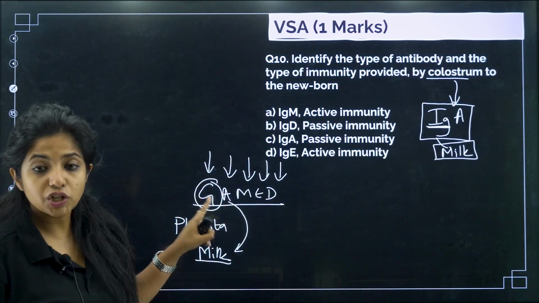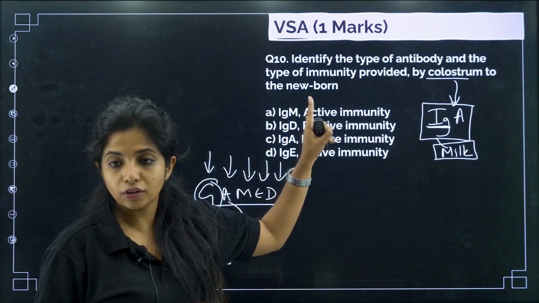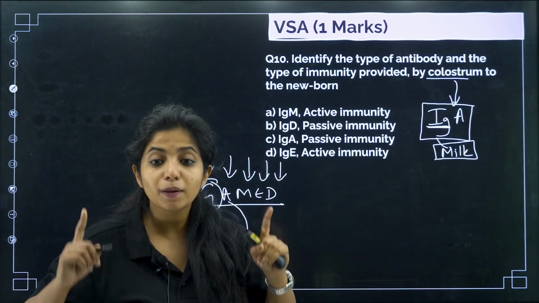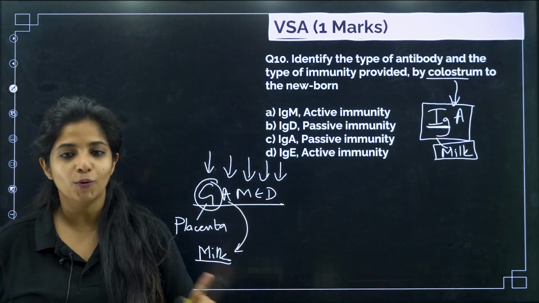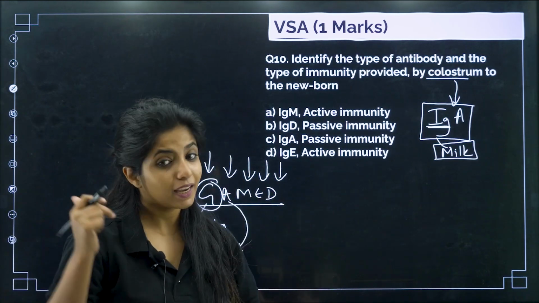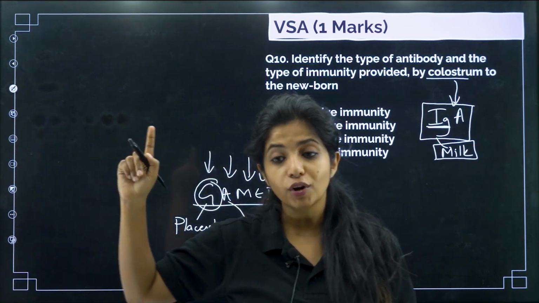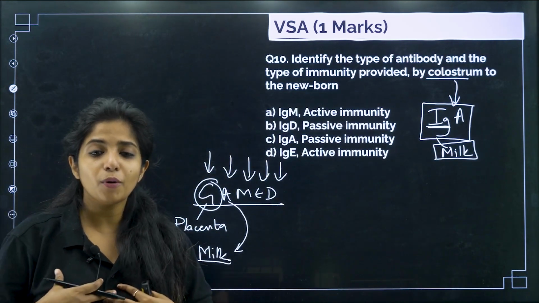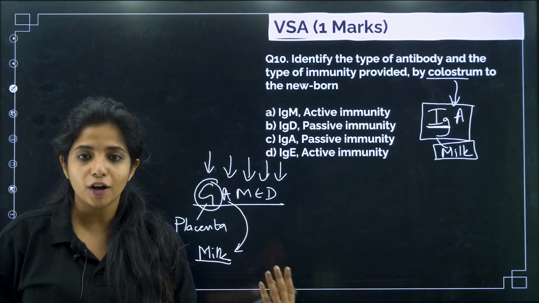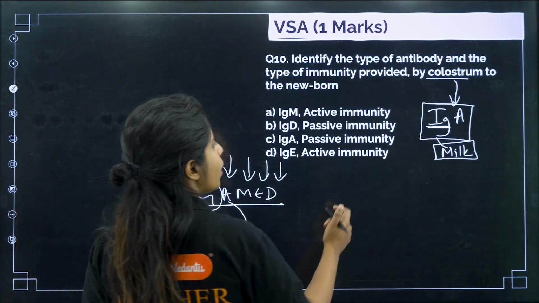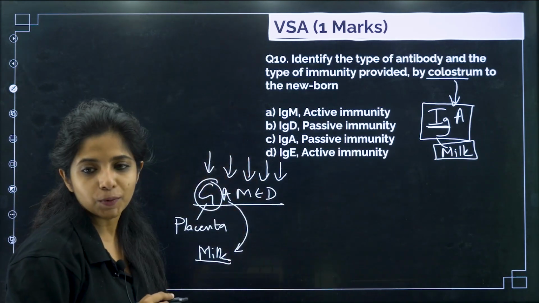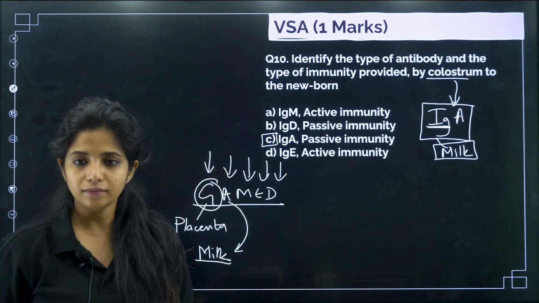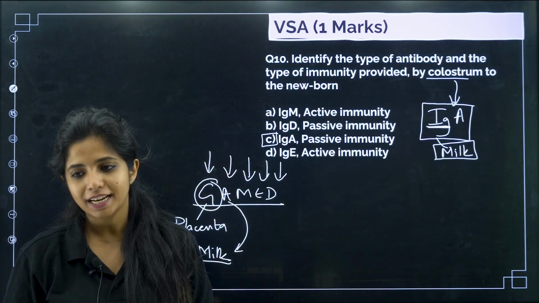So basically, IgA is being given from the mother to the newborn through the colostrum. Now over here, is the baby making its own antibody? No, the mother is providing. In the antivenom case also, you saw the antibodies are given ready-made. This type of immunity where our body is not actively participating in the production of antibodies, what do you call it? You call it passive immunity. So IgA and passive immunity becomes the correct answer. Works? This is question number 10.